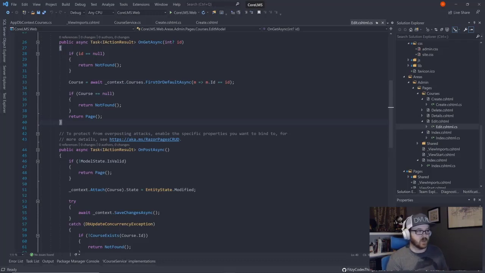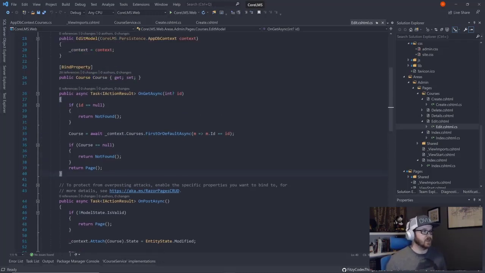That's obviously not how we want to do it. So that's one issue. The other thing it does is, because it has to, it can't create things like a view model or a DTO for me. It's actually sending down the course itself. So the course object itself is what's being passed to the view, which exposes us, as they point out here, to overposting attacks, among other issues like exposing data we don't want to expose, etc.